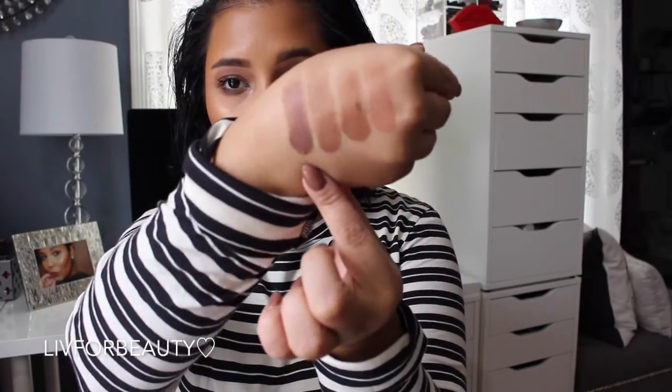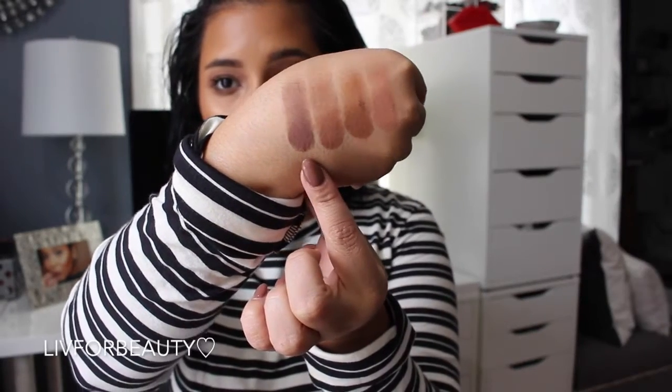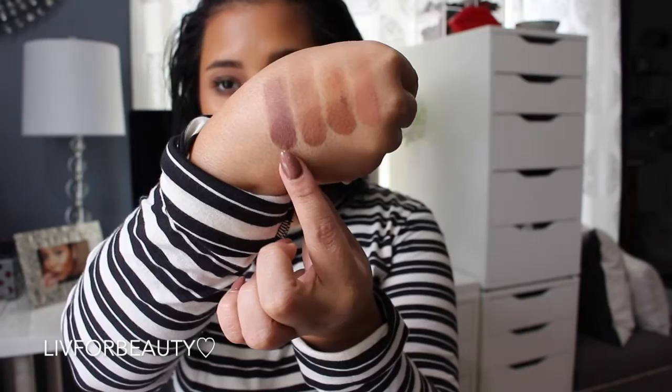I'm starting off with all the matte shades. So the next shade I'm going to go in with is called Folie. It is like this purpley brown shade. It's a little bit darker than Swish Chocolate, but it's a beautiful plummy brown shade. Just stunning. I have it as a part of my purple tone palette, so when I'm doing a purple eye, I would add this into the outer V. Oh, it's just amazing how creamy these are and so pigmented. So this is Folie. Just so stunning. You guys are going to hear me say that a ton in this video, I'm sure.